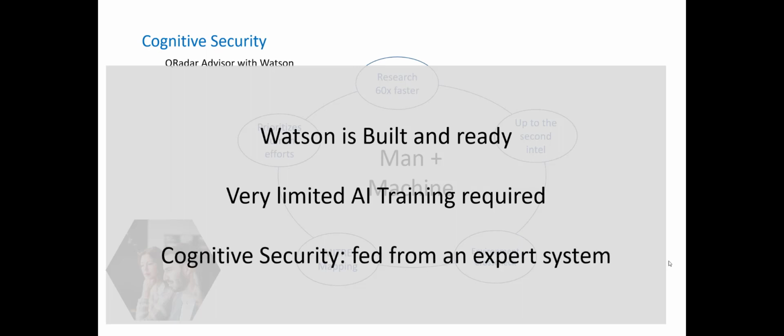So the real value here is the security, is cognitive security. It's fed from an expert system. I have big server farms, right, that live a couple places here in the US, a few overseas, that give you a feed, right? So you are fed from the expert system. Your analyst comes in, he's like, what is the crazy crap I've got going on right now? Oh, Watson saw this thing last week. Oh, my machine logic rules go through and they say that Pete Shelley is a little out of his norm and we should look into that, so that he has all the best possible tools.